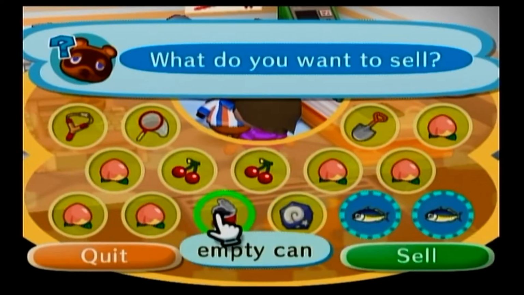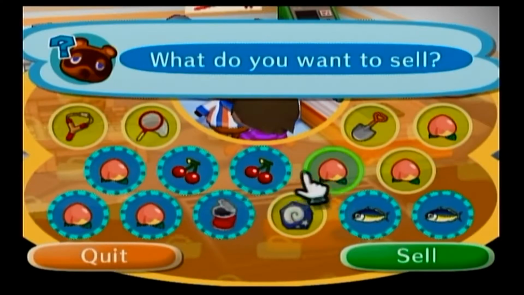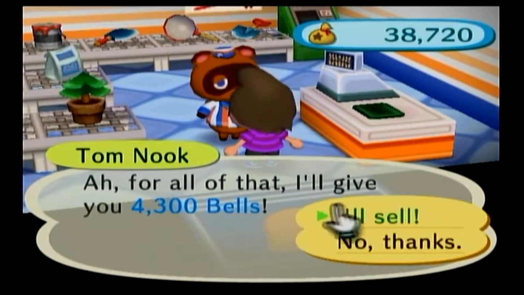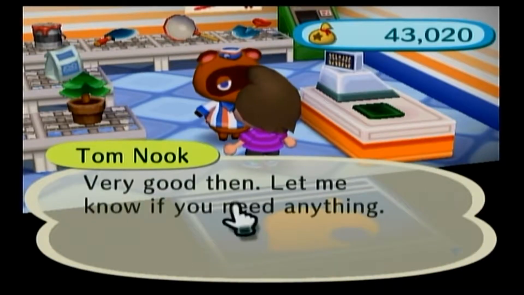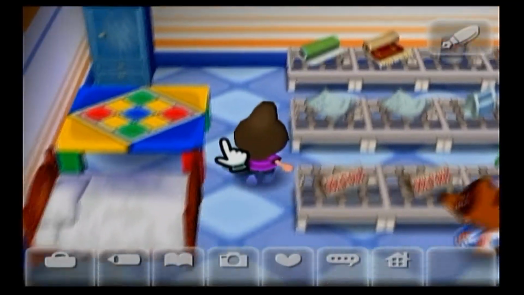Horse mackerel, empty can. Peach, peach, peach, cherry, cherry, peach, peach, peach. Selling a lot of princesses. For all that, give 4,300 bells. I'll take it. So we basically got 10,300 bells from what we sold today, and then 8,100 from the money rock.